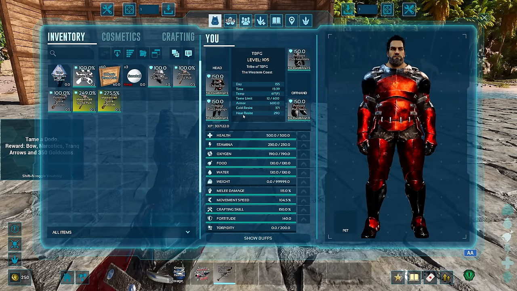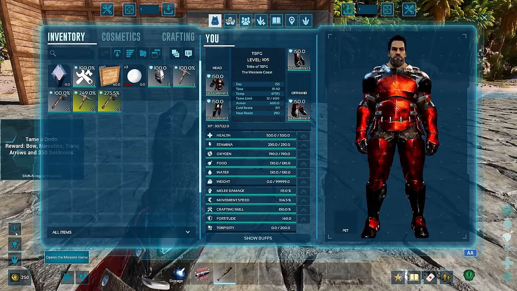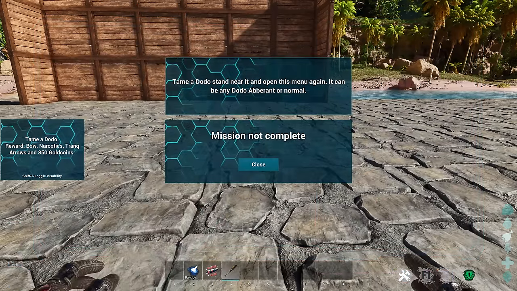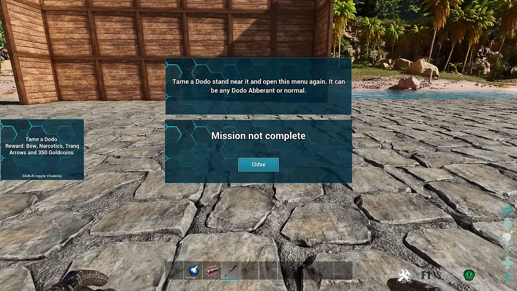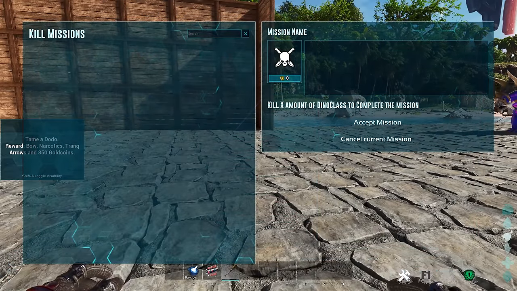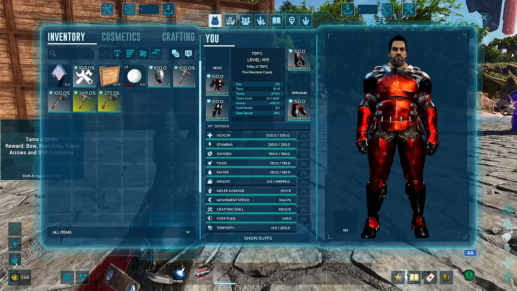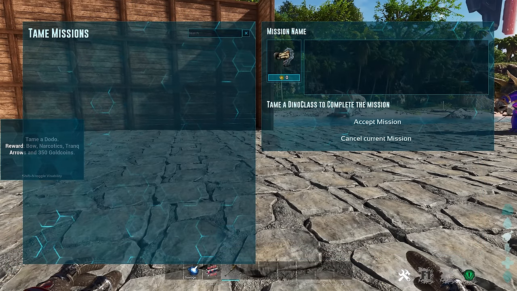I'm not going to go super, super in depth into it, just to kind of check it out a little bit. Over here on the left side of the menu, you've got a few things. You've got the open missions menu, which opens up the menu that you're on currently. Go ahead and close that for now. Next one is the open kill missions. This one has a bunch of kill missions in here. Very, very cool. And then we've got the, what is this one? The tame missions, which is what we have right now.